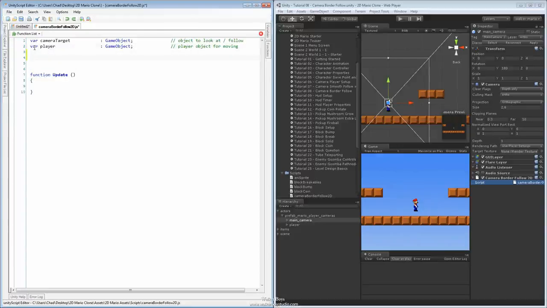Alright, and then we need to do a camera height. If you remember from the last one, we had an inspector variable for camera height that allows us to adjust the camera up and down. So we'll put in a variable for camera height, and we'll make it a float. For the camera height, this one we're not actually going to set to a value. We'll initialize it through the Start function before things get going. So this will be the camera height. We'll say height of camera, and we'll call it adjustable in the inspector.